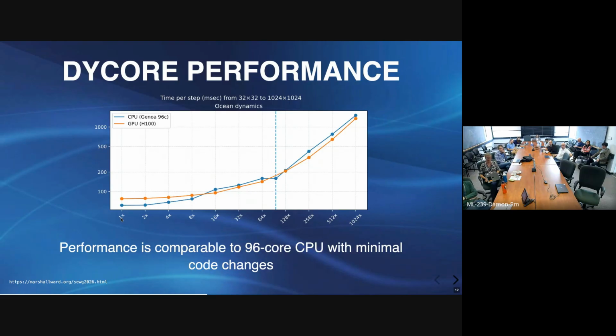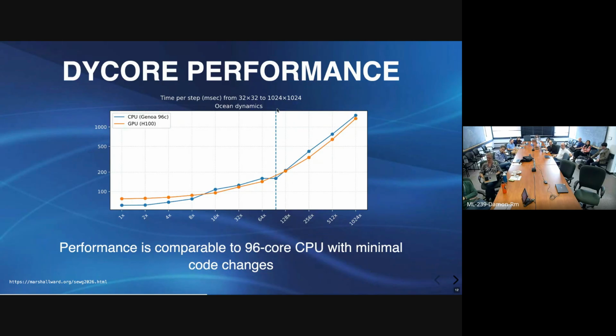So on the x-axis here is the number of 32 by 32 domains that you see. This is a log plot. On the bottom, it's 32 by 32, then 32 by 64, and then all the way up to the end, which is a 1,000 by 1,000 grid. It turned out to be a coincidence a little bit.